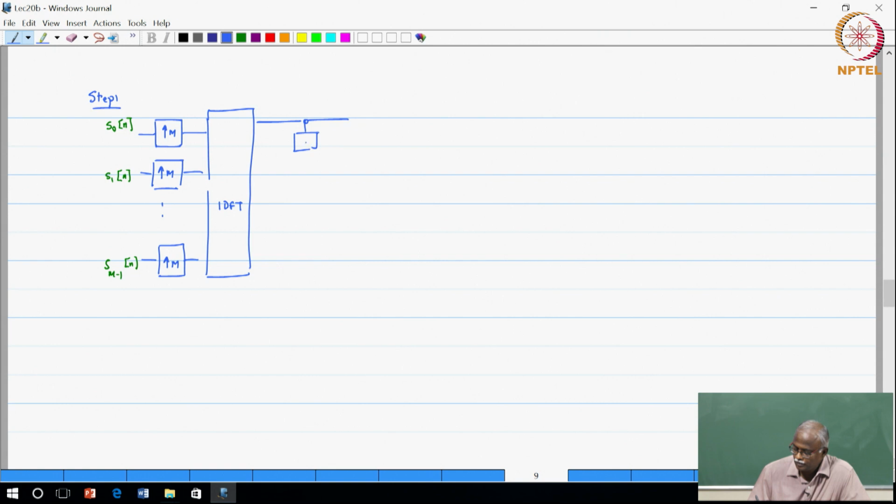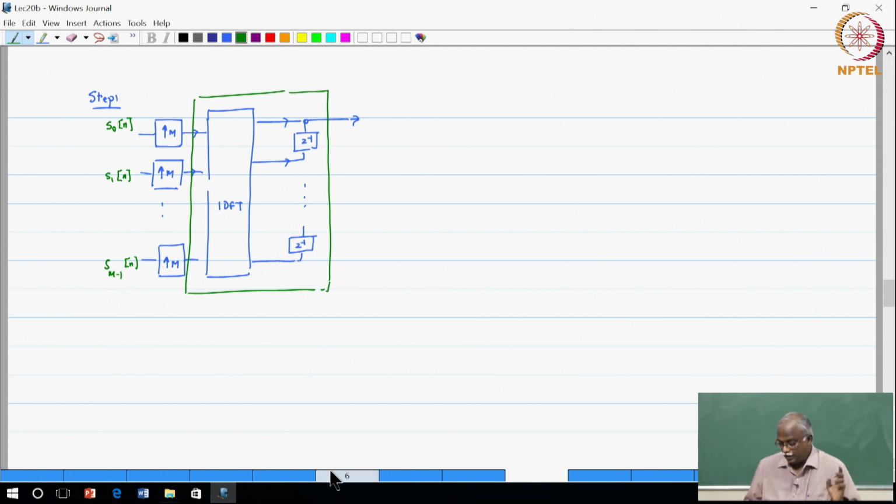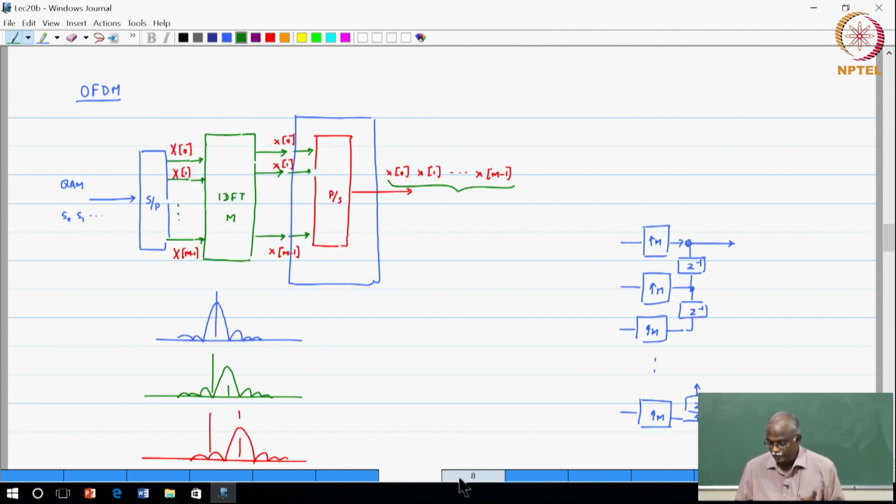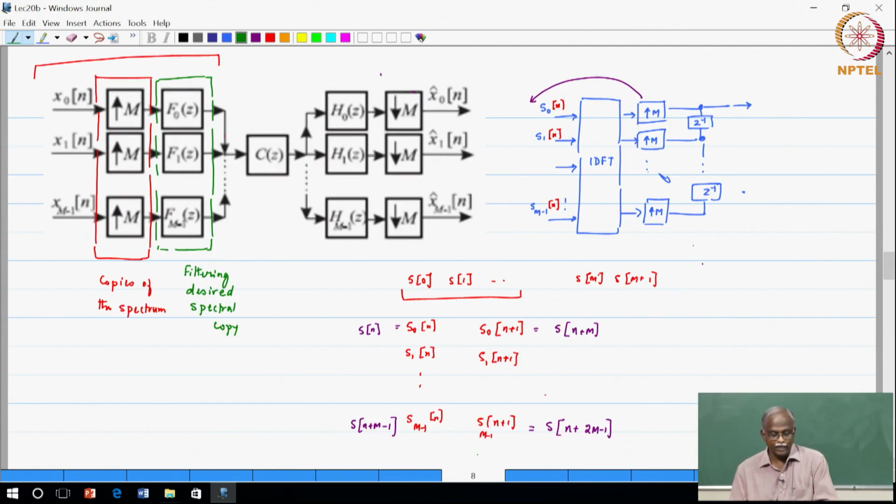We need 3 steps. This is the first step. The other 2 follow very easily from here. Okay, that is the output. So, the key element is now focus on this portion. It looks a lot like the figure that we have drawn here. Basically, there is a sequence of upsamplers followed by a bank of filters.